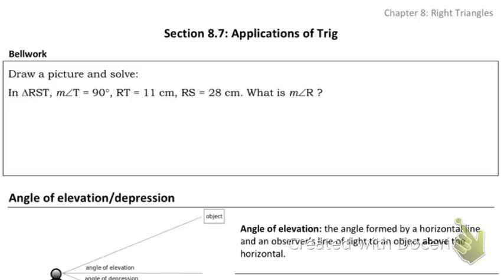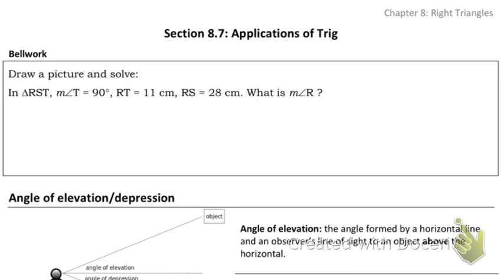Alright guys, today we're going to talk about application of trigonometry. Yesterday or the day before, or depending on when the snow day is, or if you're sick, the last lesson we had, we talked about SOHCAHTOA, and that was with sine is opposite over hypotenuse, cosine is adjacent over hypotenuse, tangent is opposite over adjacent. Today we're going to talk about applications of that, i.e., probably some word problems, some pictures, and the like.